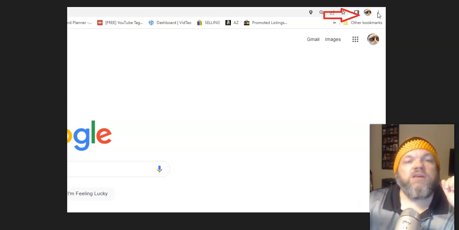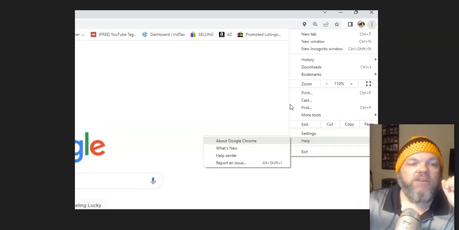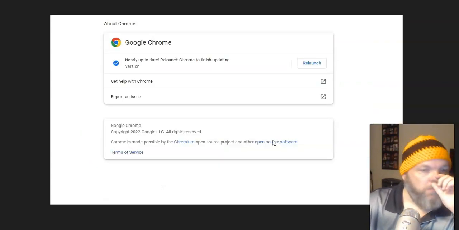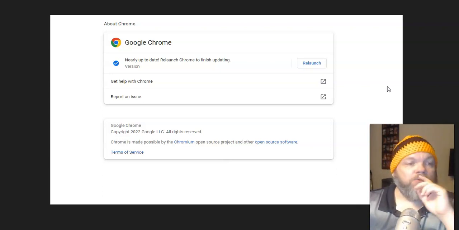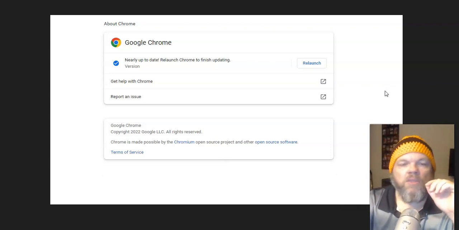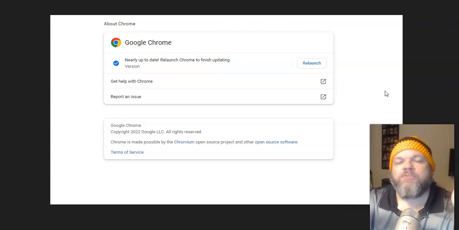So what you want to do is, while you're in Google Chrome, click on these three little dots. And then down here, what you're going to do is you want to click Help, right here, Help. And then About Google Chrome, click About Google Chrome. And it'll usually start doing your update automatically. It'll start running here. If not, there should be a thing to relaunch and then have you do the updates. And then completely shut out of Google Chrome, come back in it, and then see if you're able to get that error removed. Same thing with Firefox or whatever. They're pretty much the same. You go into settings, but you might have to look it up.